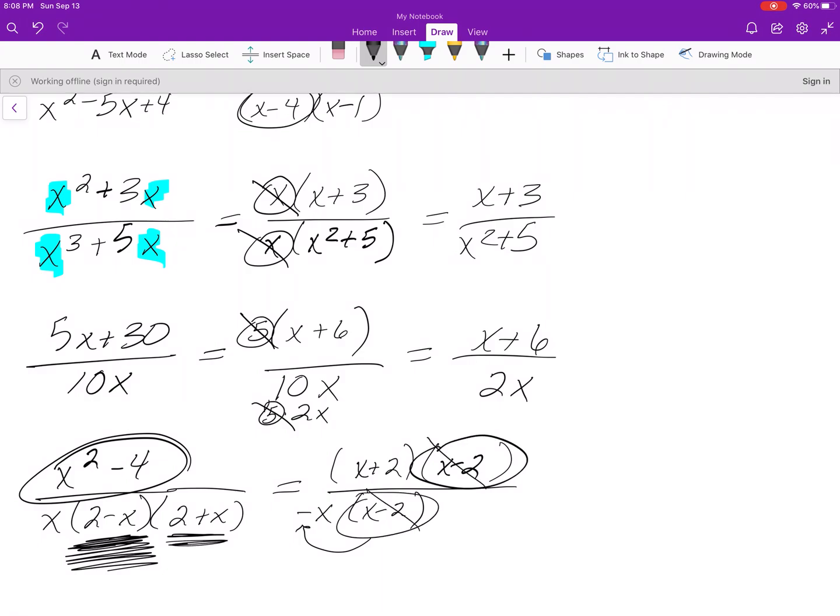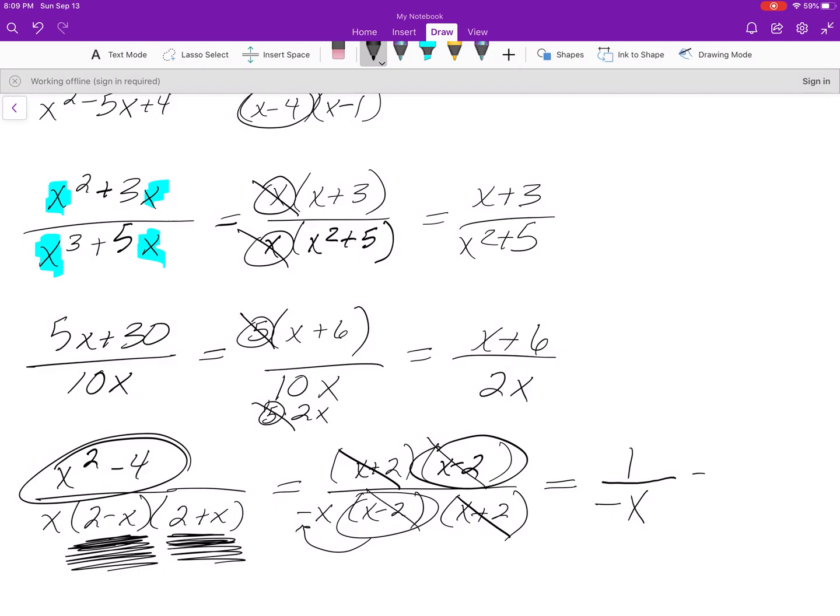And then 2 plus x, the second factor that was originally in the bottom there, in the parentheses, 2 plus x, x plus 2, that's the same thing. So I'm going to go ahead and turn that one around as well. I don't have to factor anything out to turn addition around, and now that cancels. So really the only thing I have left is a negative 1 that I factored out and the x, and they're in the bottom. So what do we do when we have nothing left in the numerator? We put a 1 to hold the place because we did reduce something over something and it reduced to 1.